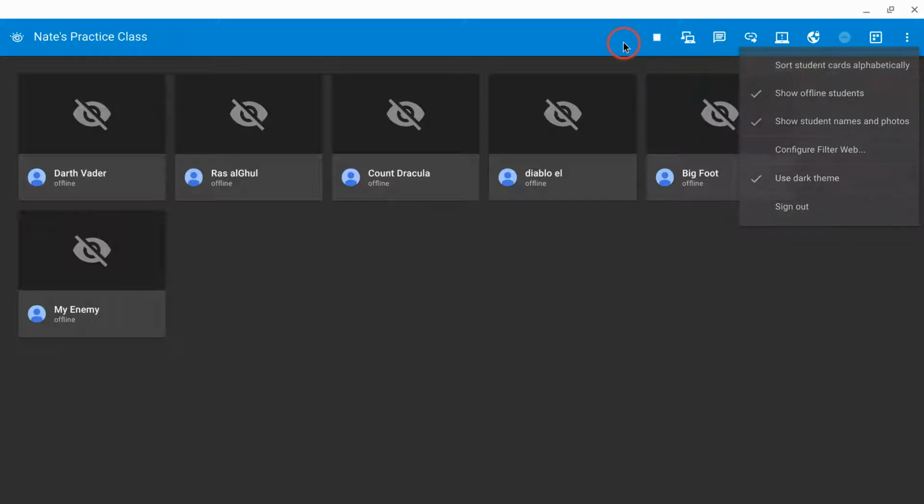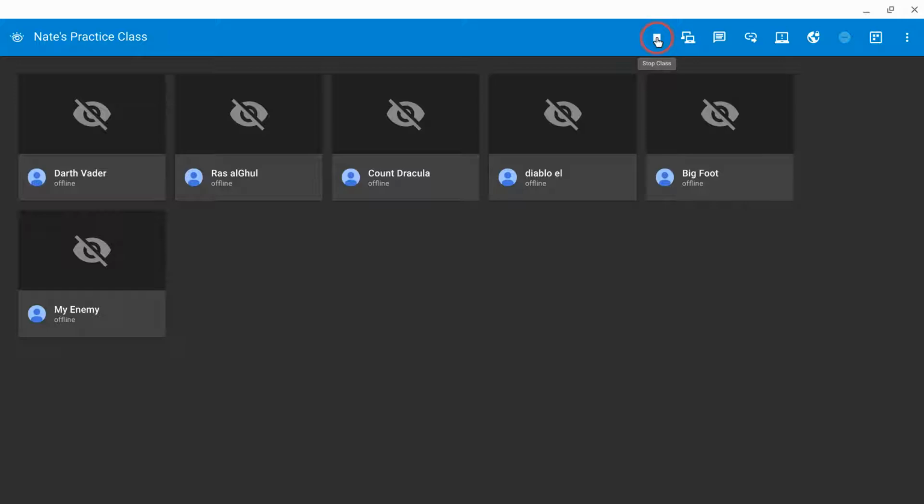But a very important fact is only one student can be linked at a time, or a student can only be viewed by one teacher at a time. So please make sure that you click stop class, and that will allow the teachers in the next class to be able to grab this student's screen. If you forget to do this, the next teacher won't be able to grab the student screen, and then there'll be conflict and everything. Other important things to remember is that students have to be on the Wi-Fi CCSD staff, and they have to be registered to your Google Classroom in order for this to work.